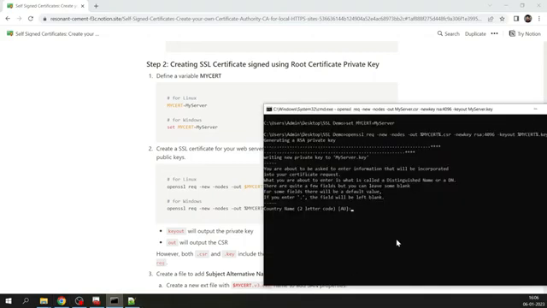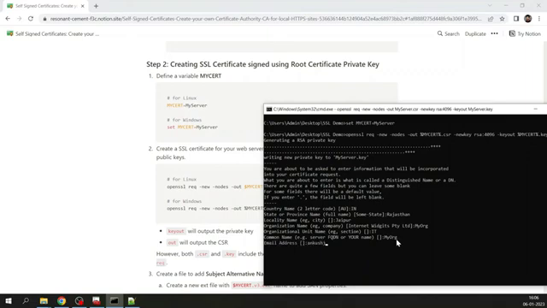Okay, so it is asking me for my country again, IN. So this is the metadata information I am providing here. My org, IT, my org, question 354.